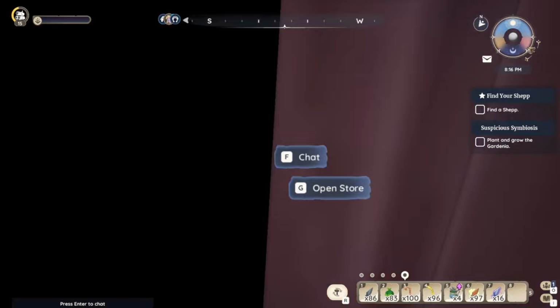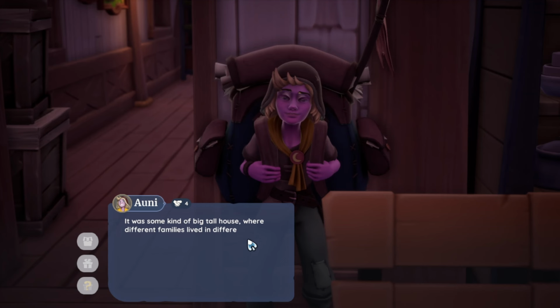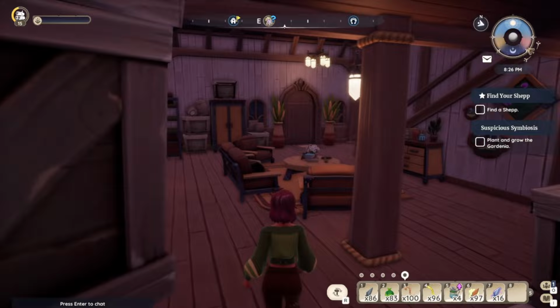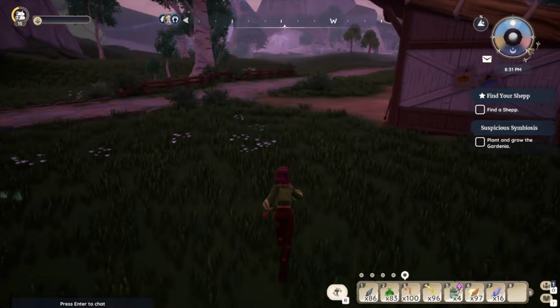Oh, does Ani say anything if we talk to him again? Oh boy, I am so glad to see you. No, what's up? You know, Gina said the place I found that statue wasn't a burial ground. It was some kind of big, tall house where different families lived in different rooms, all on top of each other. No wonder there are ghosts there. I'd haunt people, too, if I had to live like that. I hear ya. I gotta go beat Nio at card. I wish you didn't. It's kind of a sad state, buddy. Yeah. We won't get into that.